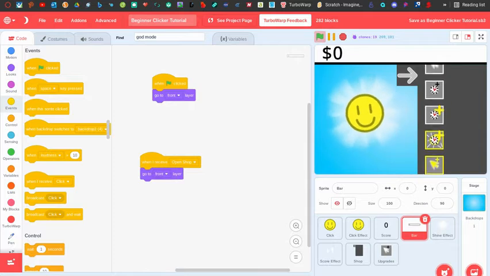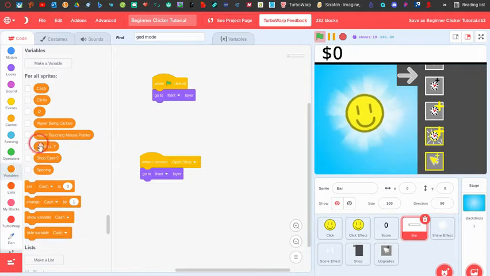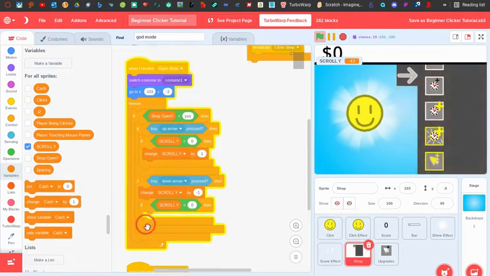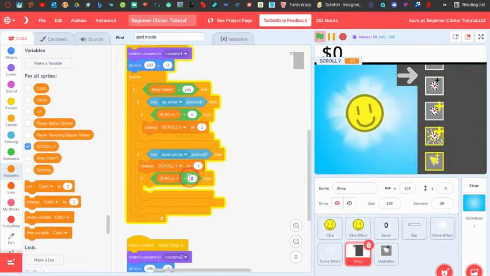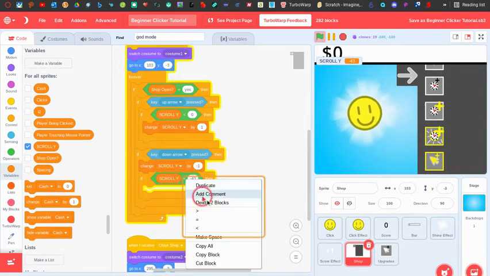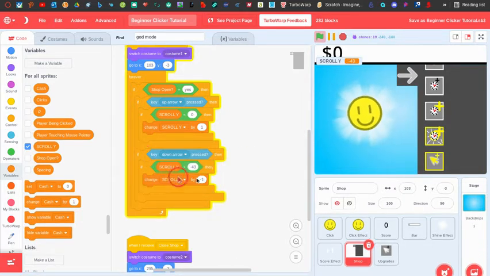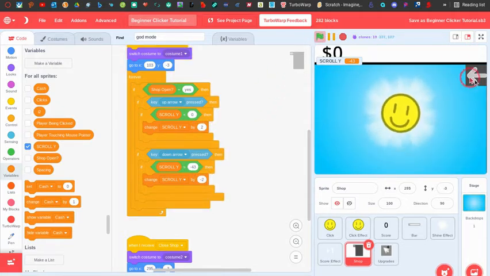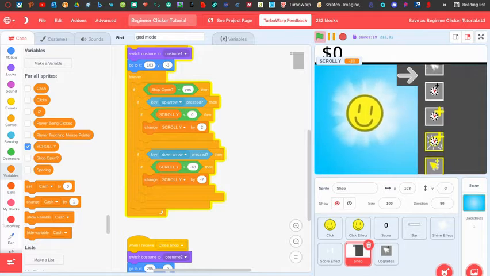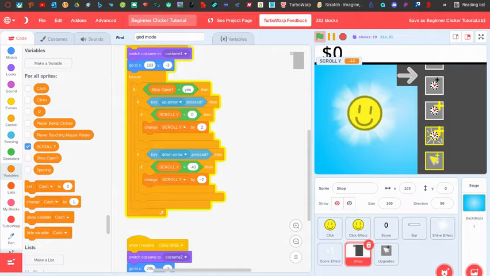Okay, there. And so I think this is where the y has to stop. So let's see the score y right here, -43. And then we can go into the shop and say score y is greater than -43. And then we can say, oh yeah, just put this in here. And then we can maybe change this by actually -2 and 2. And yeah, but there isn't really enough upgrades. Wait a minute, there's only 6.